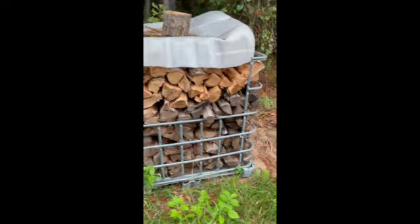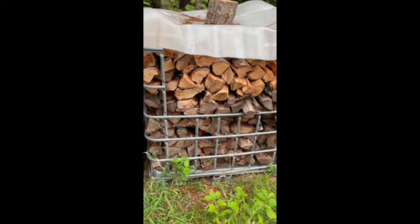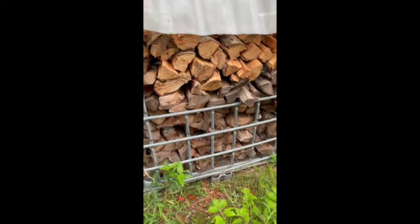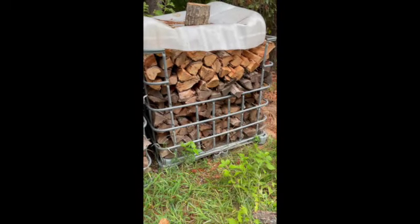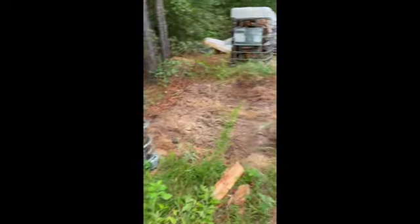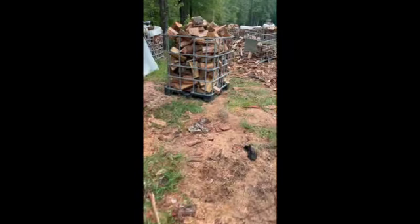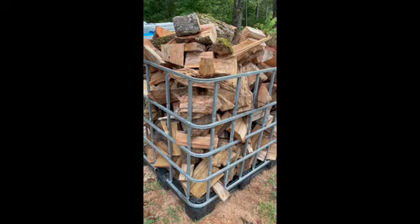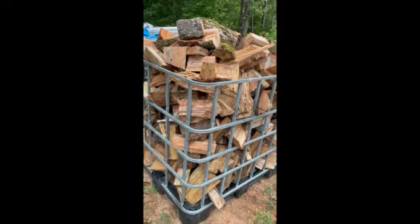So if you're new to the channel, this is the way I used to do my firewood. I'd cut the notch. I'd take the time to stack them in there, back to back on top of each other, knowing that I get one face cord or a third of a cord or a rick, or in Louisiana, they call this a half cord just to make it more confusing. But what I've started doing is, these are a little short, so bear with the fact that these are more like for barbecue or solo stoves, but just tossing them in there and kind of heaping over the top to get to that full cord measurement.